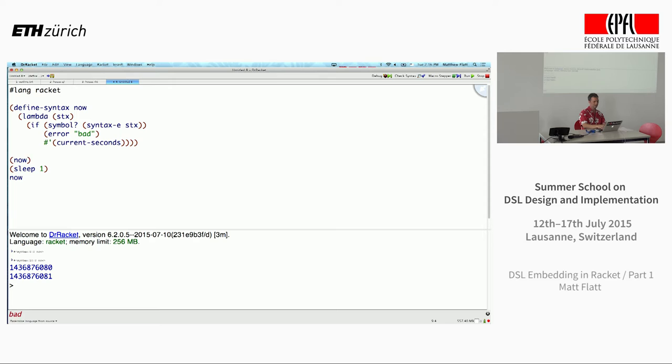So no matter how many things I put here, what kind of structure it has, that whole thing in parentheses, that use of now gets passed in. And it's kind of a special case. If it's after a parenthesis, you get the whole thing. If it's by itself, then you get just that by itself.